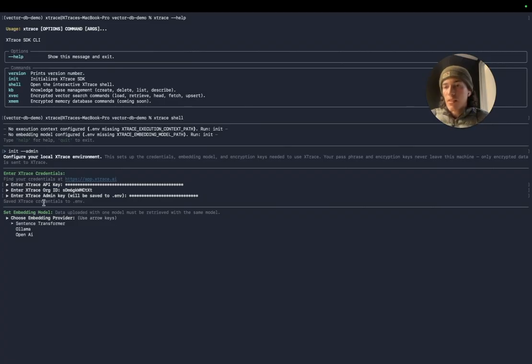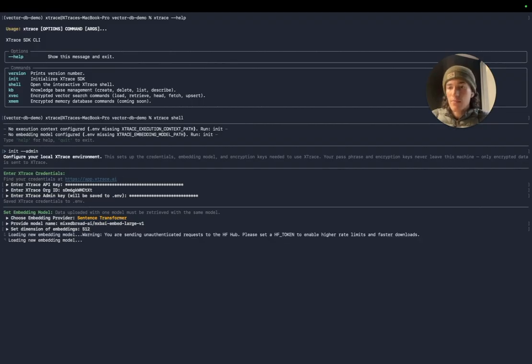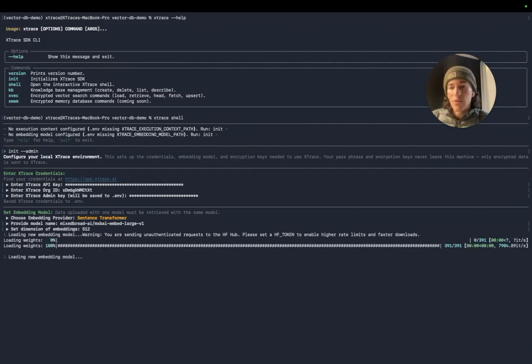Awesome. So now we get to choose our embedding model. With the Python SDK, we have support for any type of embedding model that you choose. For the CLI, we have built-in support for these three options. For privacy, let's just go ahead and use Sentence Transformer, which will run the embedding model locally. Okay, and for our model, I'm just going to run mixbread. Let's choose the dimension of our embeddings. So this is loading our embedding model onto our machine, so that we can run it locally.